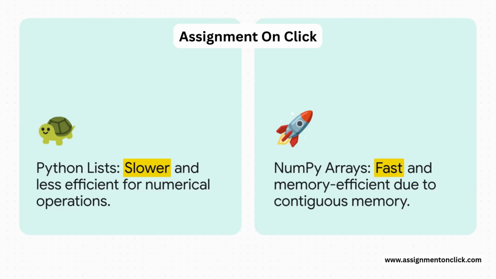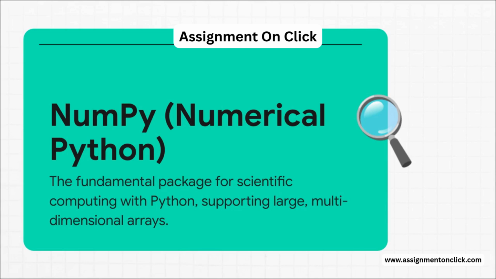So, on one side, you've got your standard Python lists. They're super flexible, for sure, but they just weren't built for heavy-duty numerical work. On the other side, you have NumPy arrays, and these things are fast, like incredibly fast, and it all comes down to how they store data, in one continuous block of memory. That means your computer can zip through the data so much more quickly, making them absolutely perfect for any kind of mathematical operation.